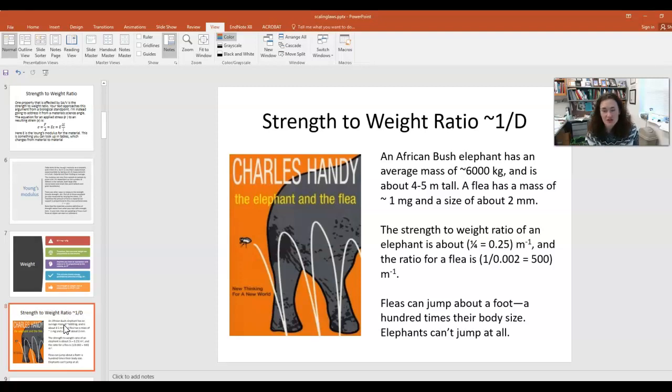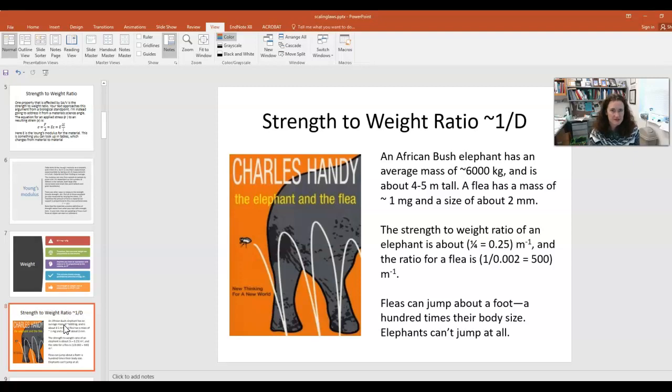So you can see here that the strength to weight ratio scaling law for a flea is 2,000 times that of an elephant. So if you scale it, a flea is 2,000 times stronger compared to its weight than an elephant. Now you're thinking, that's stupid. I have never in my life seen a flea carry a person on its back, but I've seen that lots of times for elephants. That's not what I'm saying. I'm not saying that they can lift more raw weight. What I'm saying, though, is that for their size, they are way stronger.